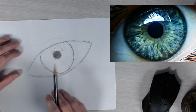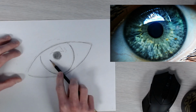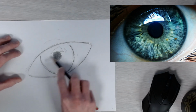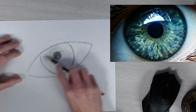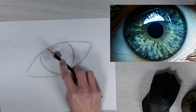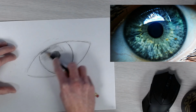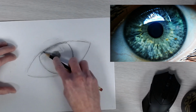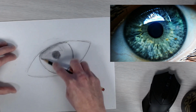Now, with the eye, same thing we did with the cat last time. We're going to add in some darker values, and we're going to add those in over our lighter values. So I'm going to add in some lighter values first, right about here. And I'm going to look at the colors in the background of the eye. I know that there's darker values right up here, so I'm going to add in the darker values there. And the highlight that I added in, I'm going to leave it white. So shade that in just like that.